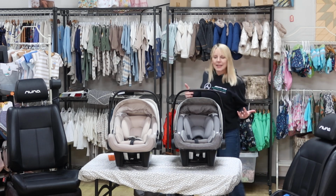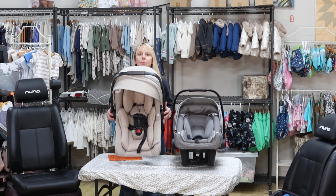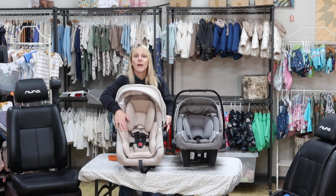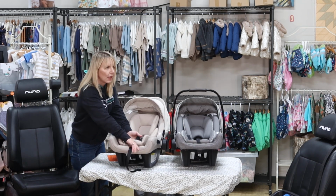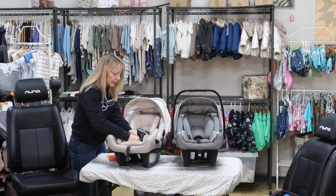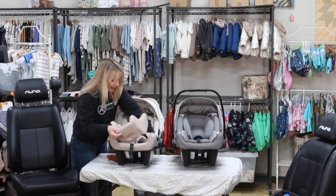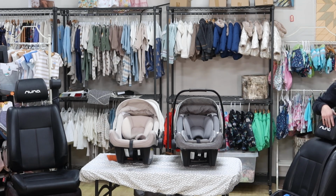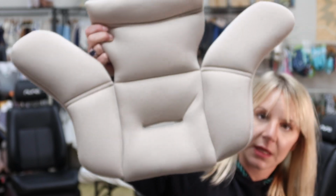Additionally, when you buy any of these NUNA infant seats, and I'm gonna go ahead and put the handle all the way back so you can see maybe a little more clearly, they all have an infant insert on the inside of the material, the seat itself. So if I loosen that and pull out the infant insert, and I have customers that get really intense about this: let me see the padding. How padded is it? Is it comfortable? Okay, I get that, but to fixate on this piece, which is an infant insert, is very foolish.